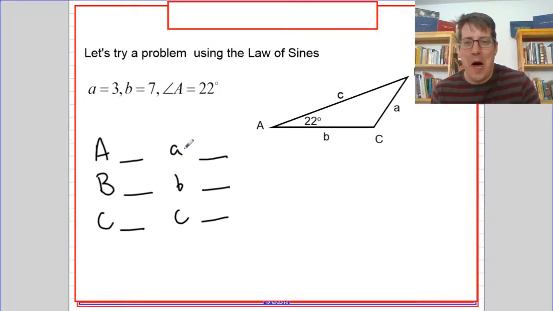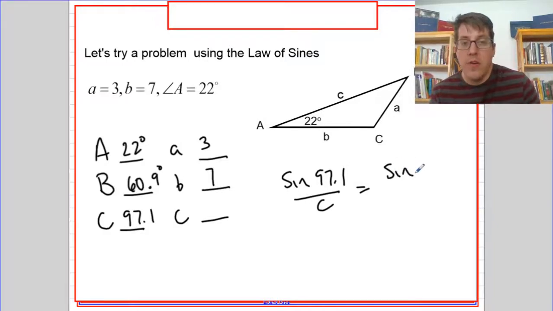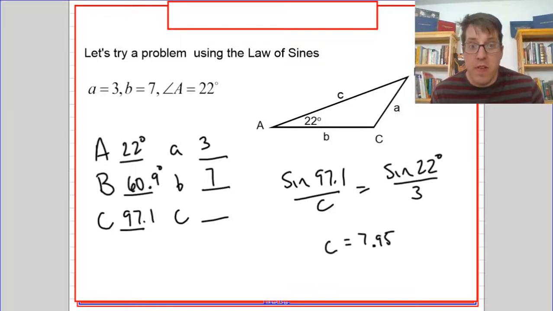So here's the way this problem works if you're not paying attention. If you're not paying attention, you say, okay, I got 22 and 3 and 7, those were givens. I just got 60.9 out of my calculator. And since triangles' angles add up to 180 degrees, I guess that means that my last angle has to be 97.1. Now I can do the law of sines and I can say, okay, so the sine of 97.1 over C equals the sine of, you know, I'll use A to be careful, sine of 22 over 3 because that's the one that's given to me. I know I'm not rounding. And I work that out and I figure out that C is about 7.95. And I say to myself, ha ha ha, I can pat myself on the back because my smallest side is across from my smallest angle. My middlest side is across from my middlest angle. And my largest side is across from my largest angle. Job well done, Mr. Troy.